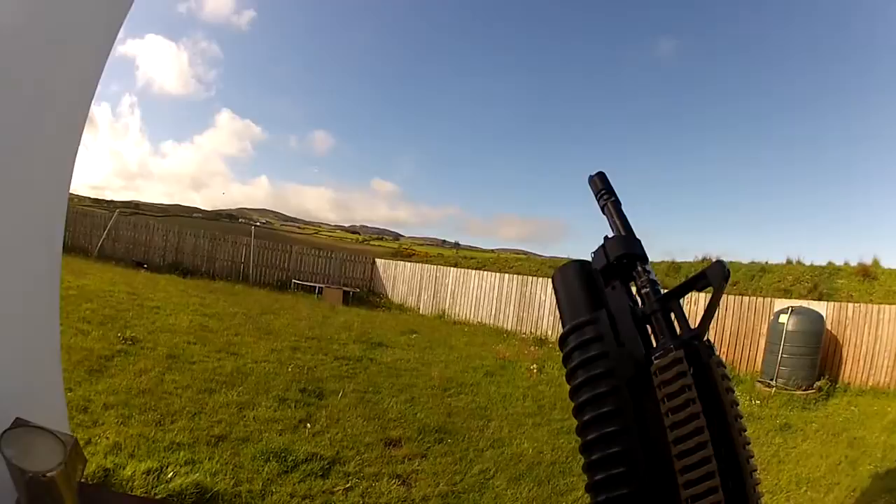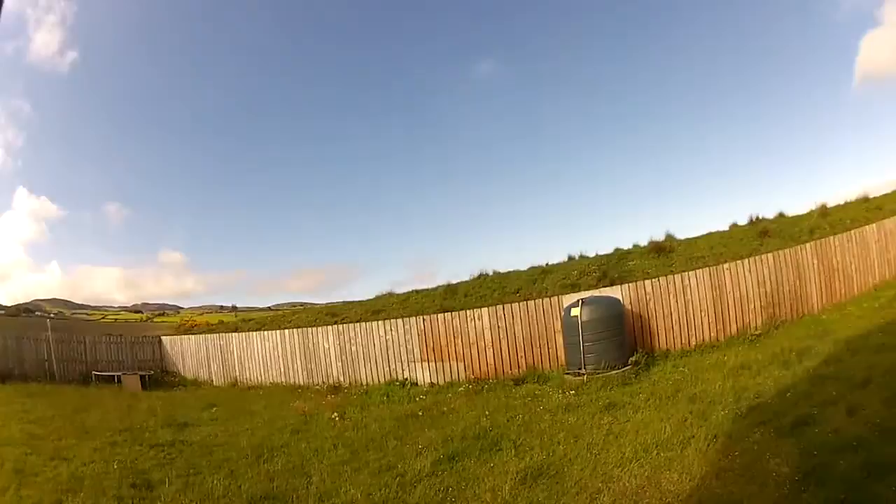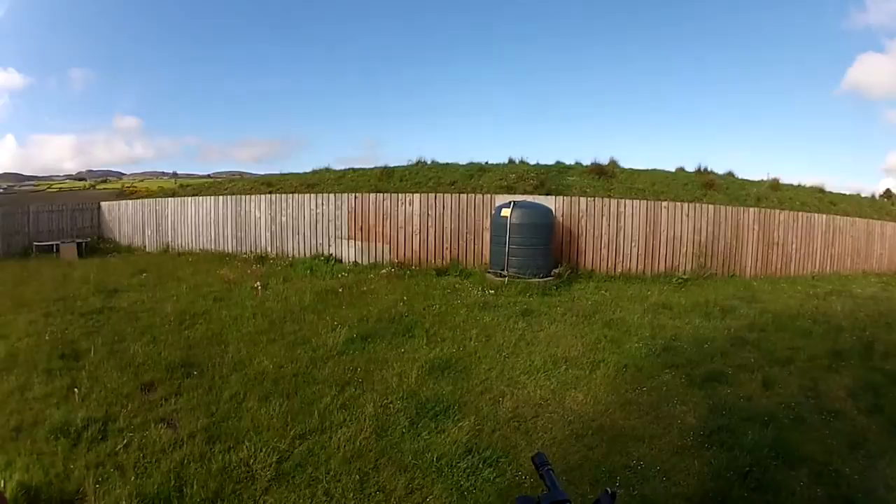Just a demonstration — anything that will fit snugly in the barrel of this grenade launcher will shoot out. This is just a gas cap with duct tape to make it fit snugger. Slide it in — and backfire. Pretty disappointing, but if I spent more time making a heavier slug, it would have gone further.